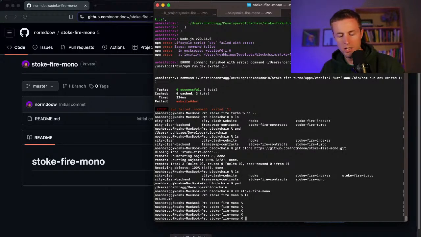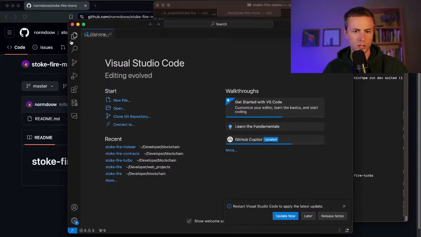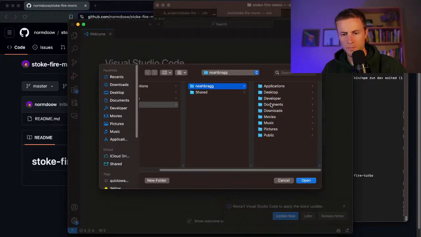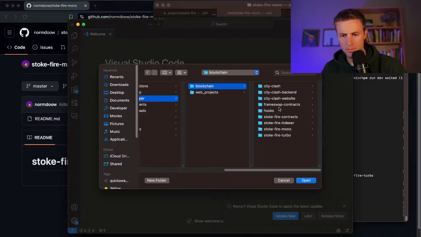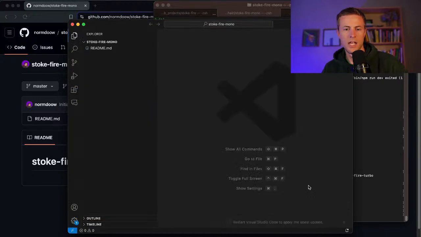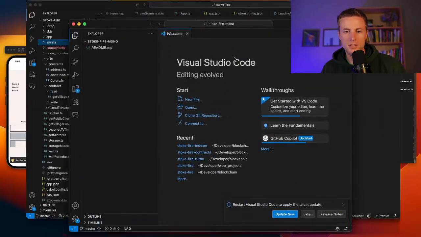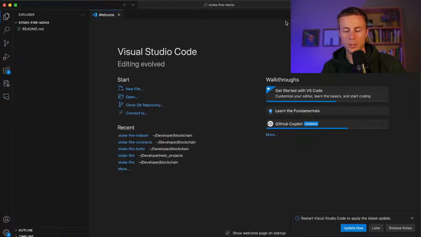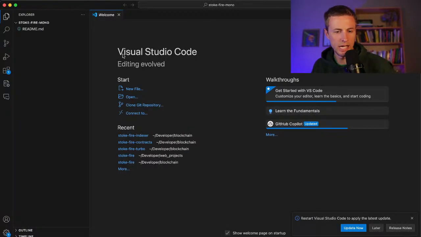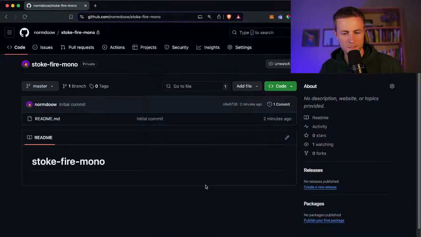We will then open this up in Visual Studio Code. And we don't have much there. Perfect. So this is just the life of a programmer right here. You're seeing it in real action. It's just doing little tedious things.